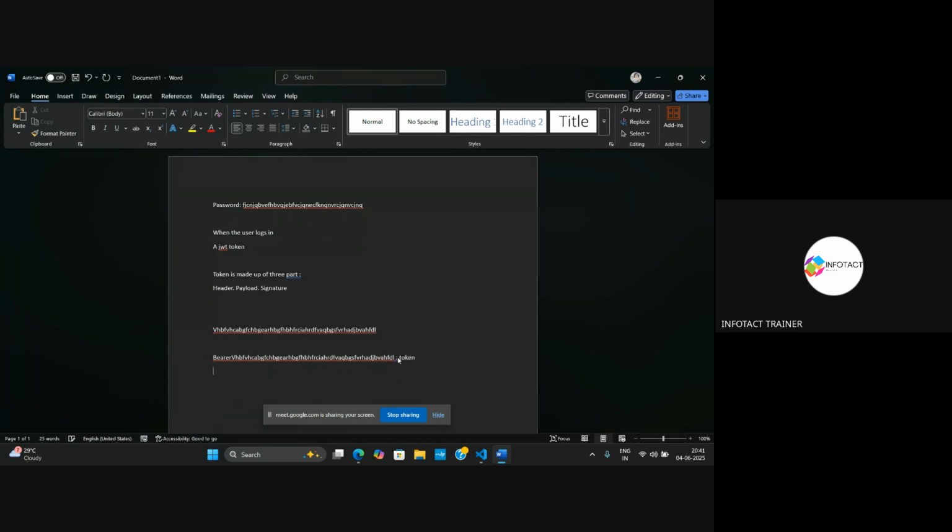So by now, what does the server do? The server has to provide the token to the user, isn't it? By removing the bearer prefix. Are you people even being able to understand? Yes, ma'am. So what we will do now, we have to provide user with the token only, except the bearer. So we will separate the bearer and the token. We will use the split method.